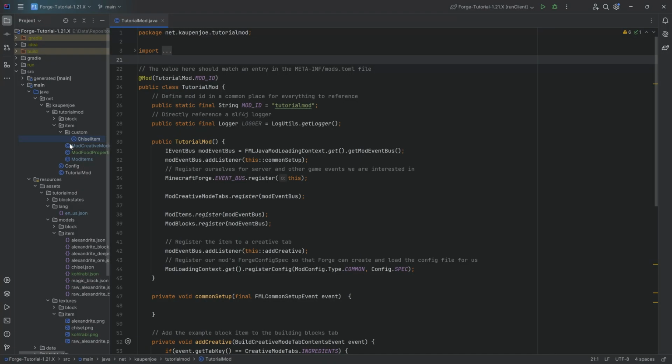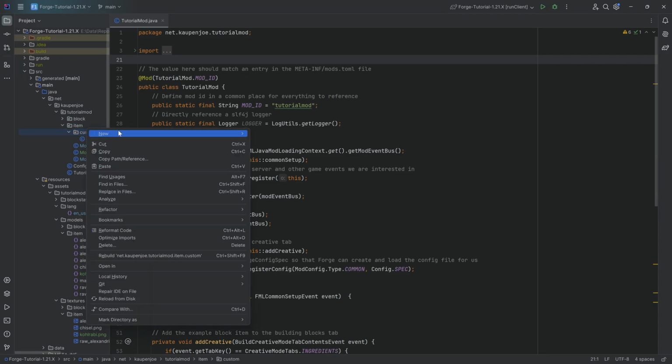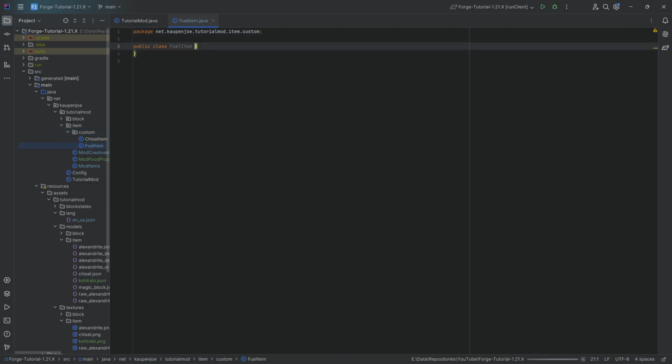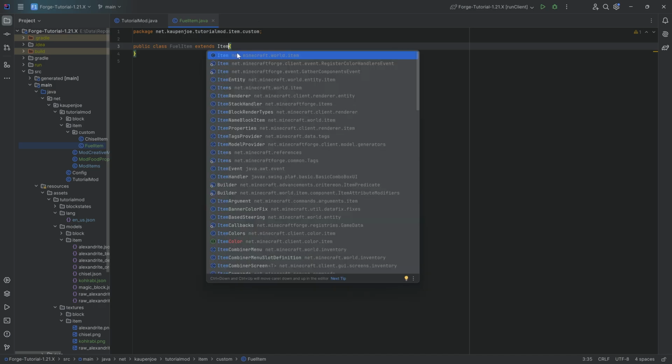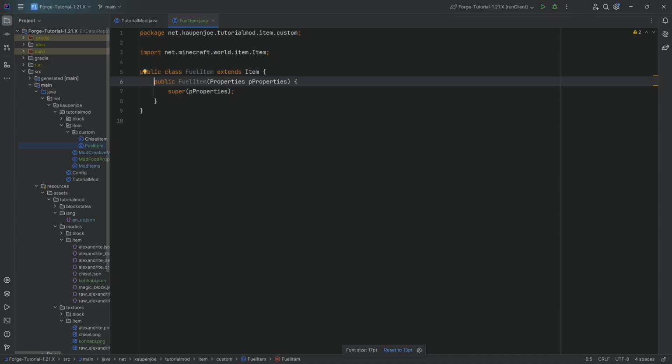For the custom fuel item, we will need a custom item class, but you will find that it is very straightforward. So in our item custom package, we're going to right click, new Java class, called the fuel item class in this case. This will extend from the item class, making sure we choose the right one, net Minecraft world item over here. We'll hover over this, create constructor matching super, and then we simply need a couple of things.